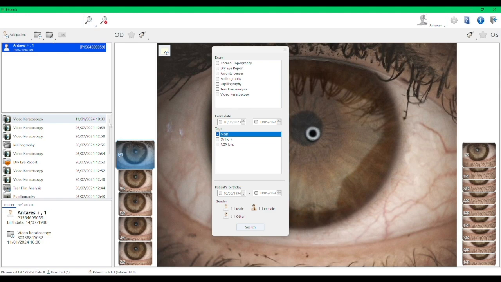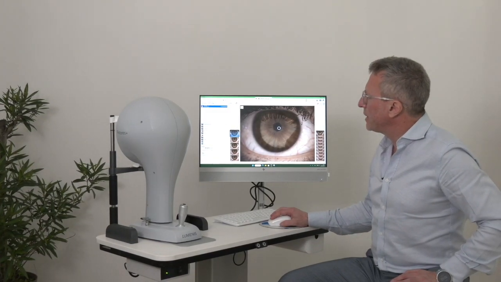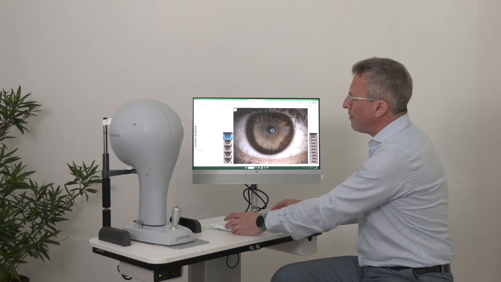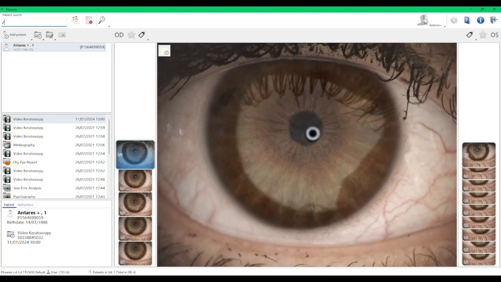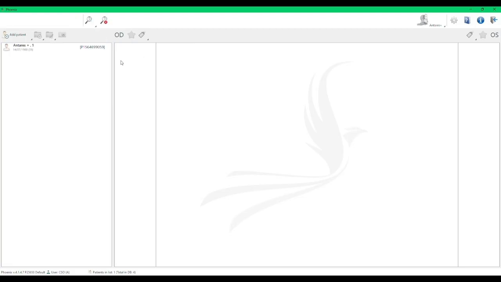here I can get information about all the tests connected to these patients. Okay, more simply, you can find or search a patient directly from this field. So I can look for myself here, and very easily you can find myself inside the drop-down list. Or you can search for a specific patient considering the date of the exam, or for example, the tag that you use to save a particular examination or assessment, like MGD, Ortho-K, or so on.